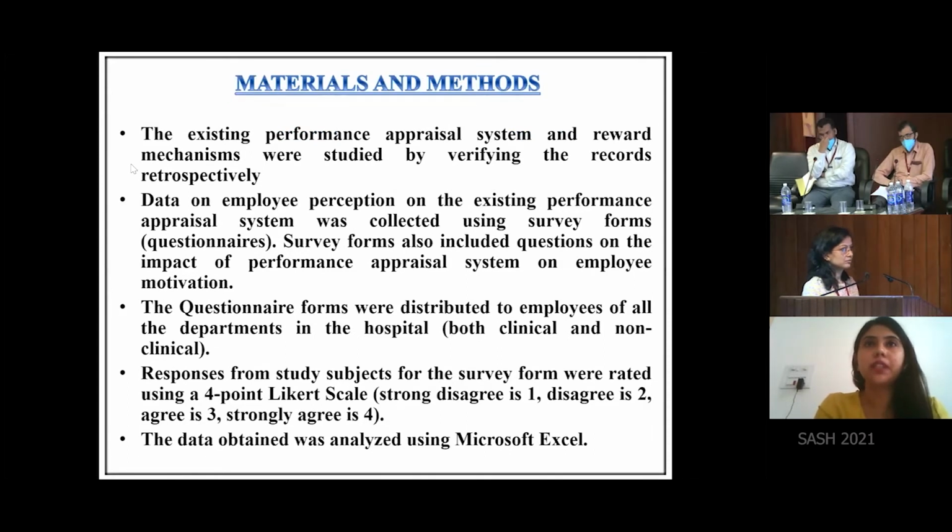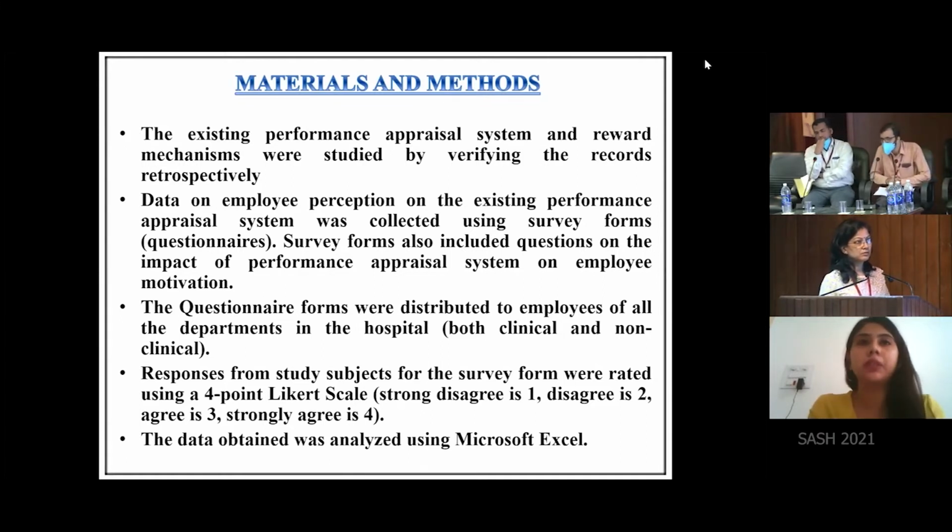So the materials and methods: to study the existing performance appraisal system, the existing records were reviewed, and there were also reward mechanisms that were followed in the hospital. The data on employee perception of the existing performance system was collected through paper-based questionnaires, which were given to the employees, and the employees had to give their opinion about the performance appraisal system. The questionnaire was submitted to both clinical and non-clinical departments.